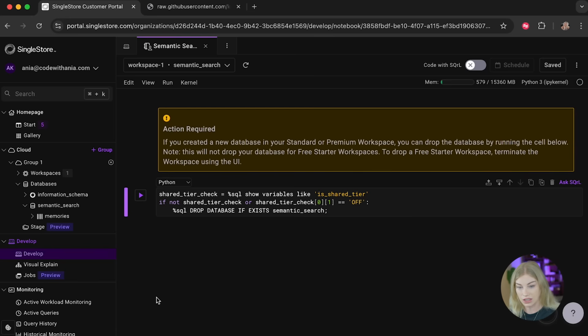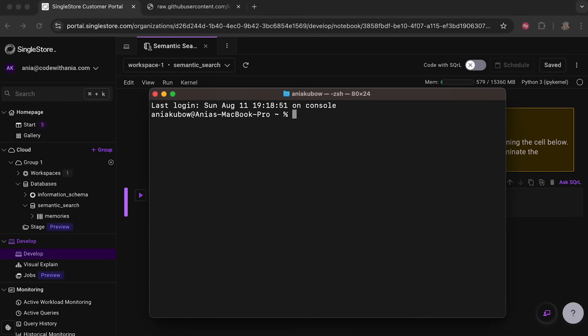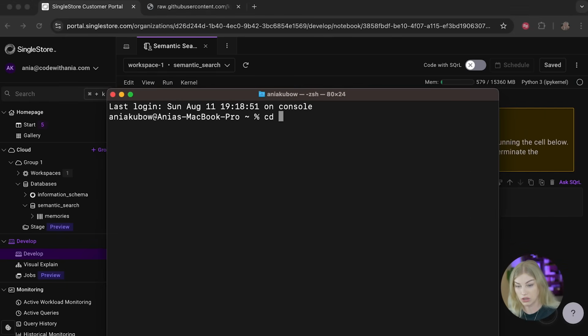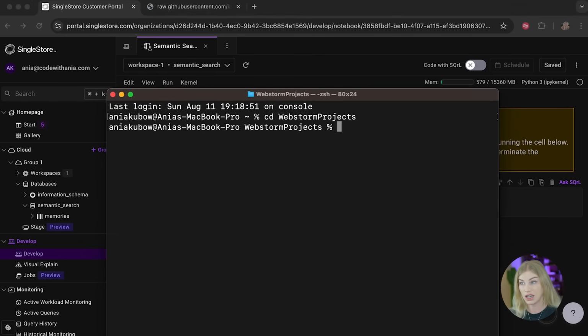So let's do it. Now that we have done that, like I said, we're going to move on to the app. So I'm going to go ahead and get my terminal up. Here is my terminal. I'm just going to make it super big for you. I'm just going to go to a directory that I like to store all my projects in. And we're going to create an empty Next.js project that has all the correct configuration that we're going to need in order to spin up an app for us, but also one that gives you the configuration to work with SingleStore databases.